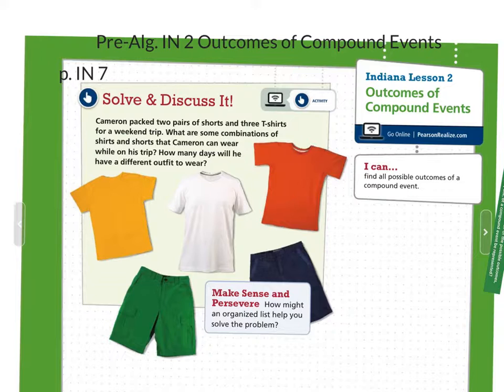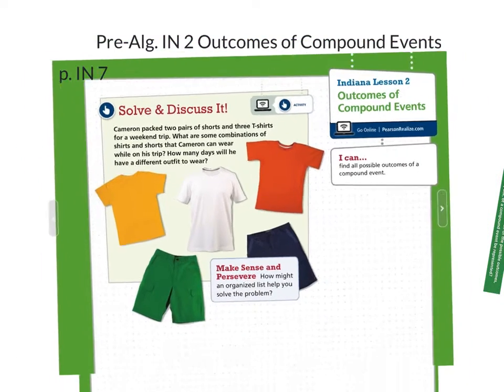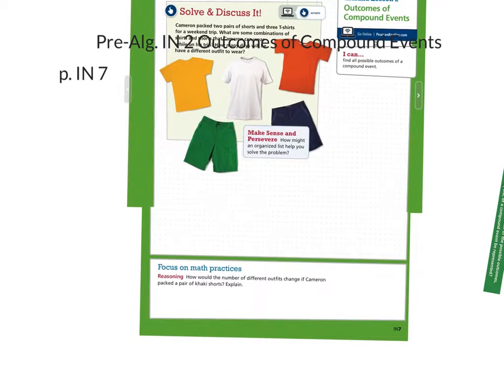One way of doing this, we could maybe draw lines between the different options. Might get a little crazy with all those lines. We could make a table or tree diagrams we've talked about before. For example, a yellow shirt could go to green shorts, or blue, we'll call them.